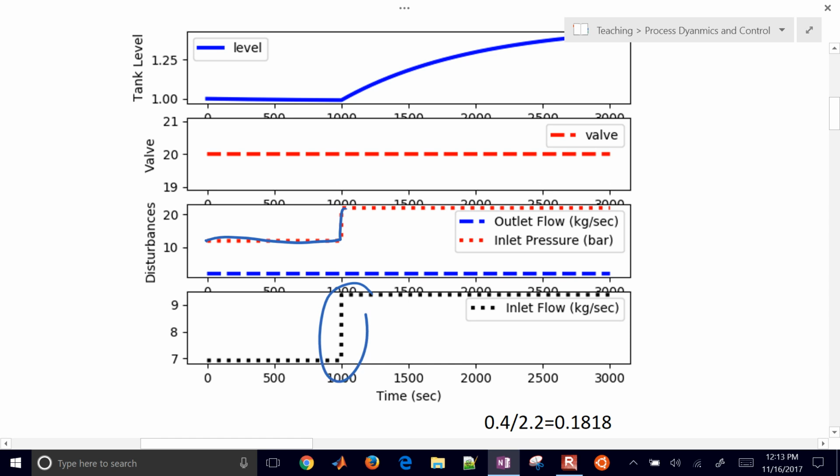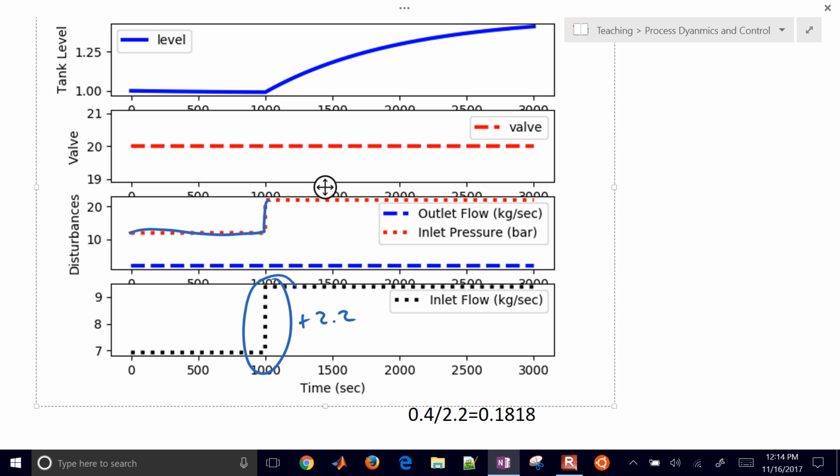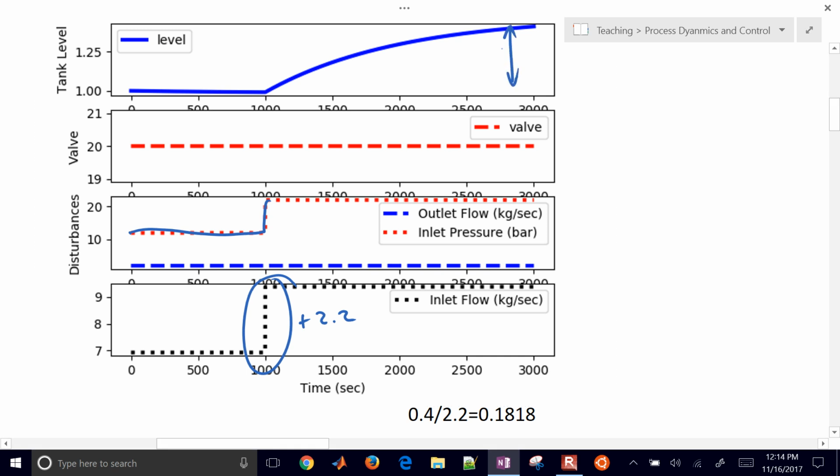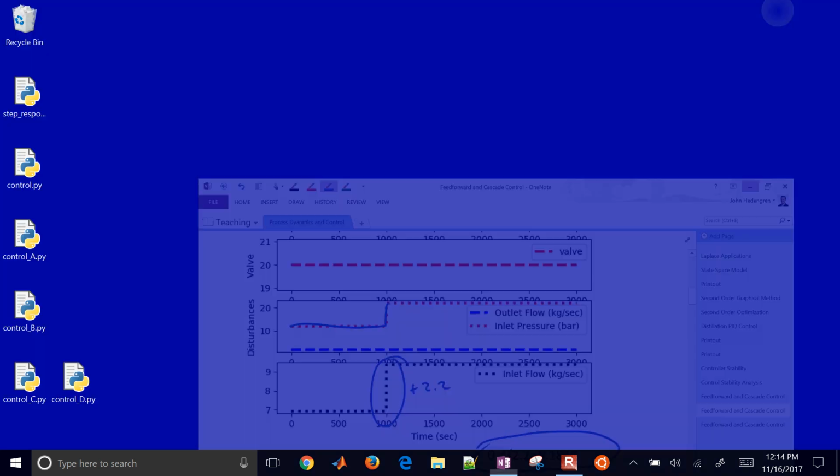And so we have a change here of about 2.2, and this leads to a change in the output of about 0.4, and so our gain between the inlet flow and the level is right here, about 0.2.